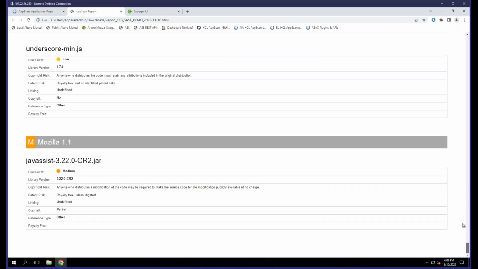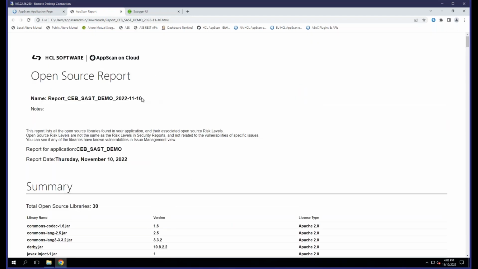Something in the future, a very, very common question that we get is around SBOMs, and that's probably going to be the next step for this type of report. It's not something that we offer yet as far as a machine readable standardized SBOM, but this contains much of the same information, so it can provide that type of info around the libraries that are used.